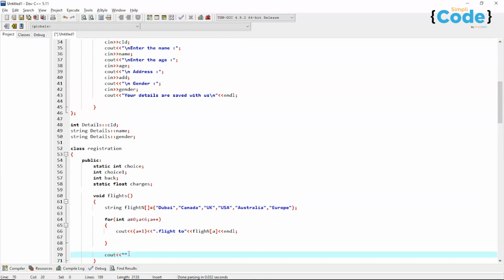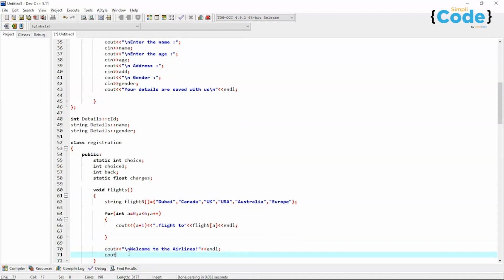So first of all we'll write welcome to the airlines, then handle. After that we'll ask the user to press the number of the country of which you want to book the flight.